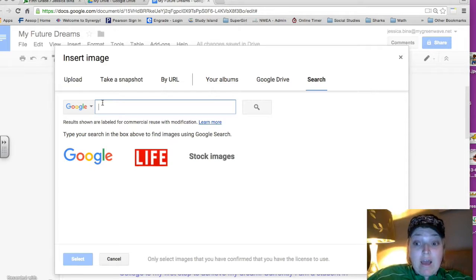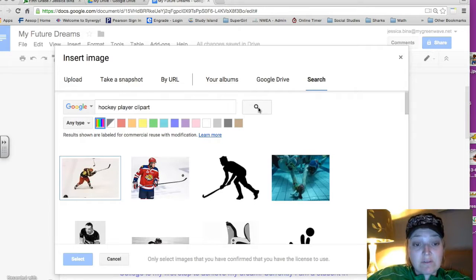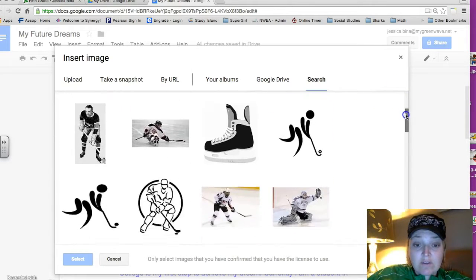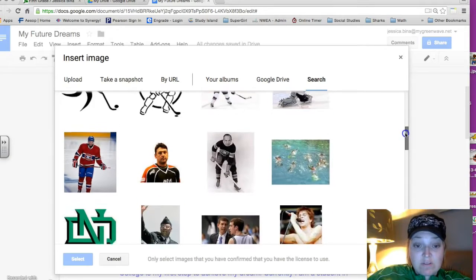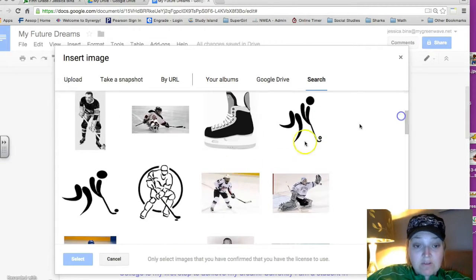So I want to be a hockey player, and let's just say hockey player. And I'm going to do clip art. I just know I get a safe search when I put in clip art. I'm going to get cartoon, so I always use clip art. And I'm going to search, and here they come, very slowly but surely. So I have some things right here, and I'm going to just kind of look at what they give me. It doesn't really look cartoony, but oh well, there's North Dakota. And there's a nice little picture.